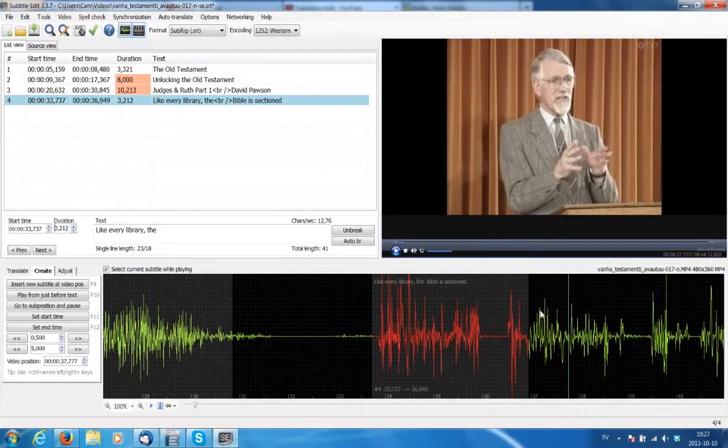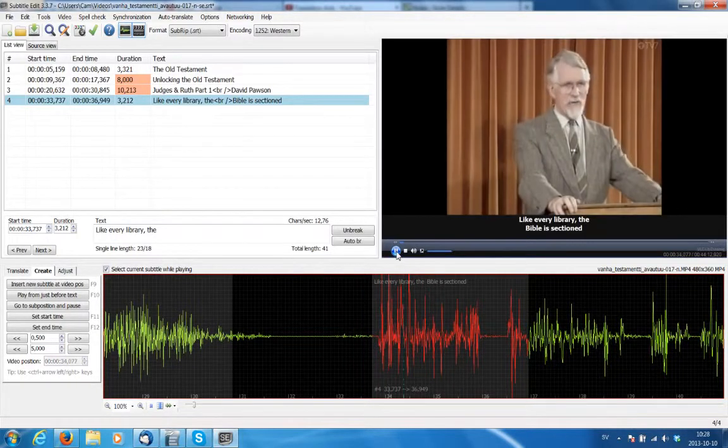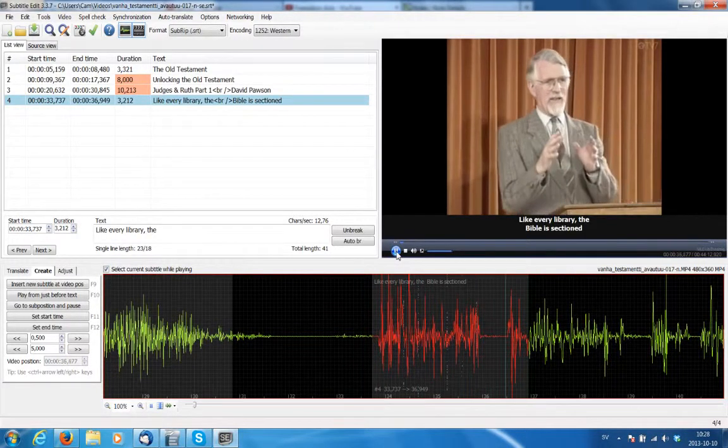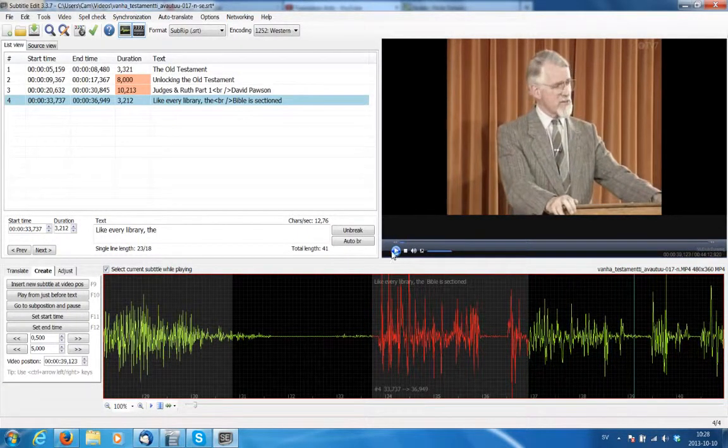Okay, and that's okay because I know he said sectioned here, and I've got it in this translated text here. So let's play it again. Like every library, the Bible is sectioned into different kinds of books. Okay, into different kinds of books.